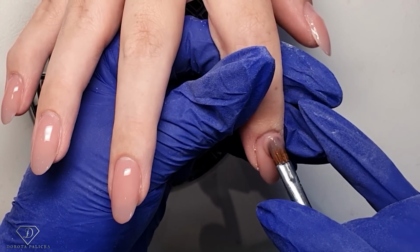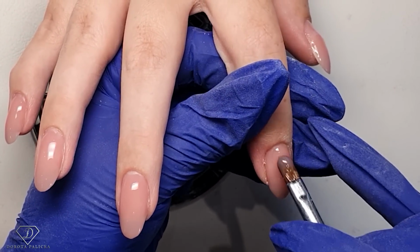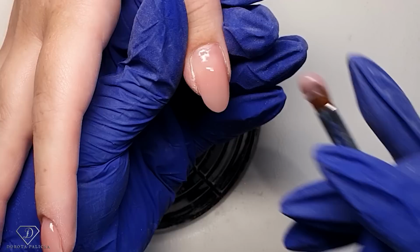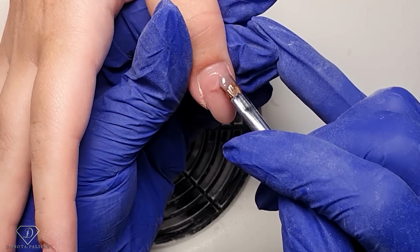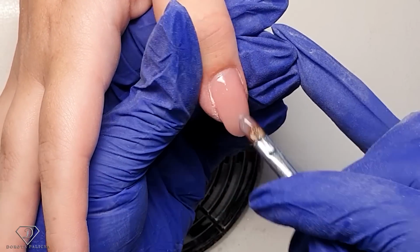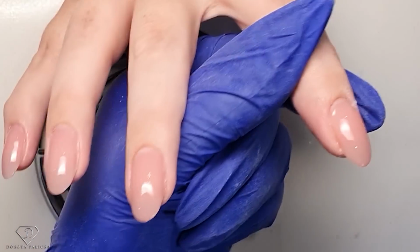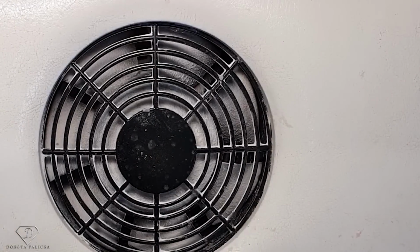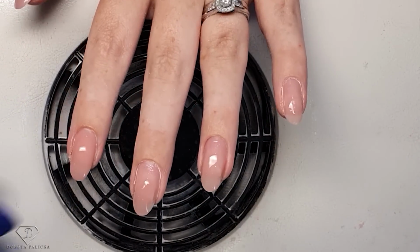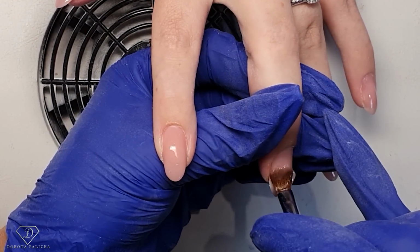I'm going to put the product on this side only, and I'm not going to put much on this other side, because by the time I finish doing my thumb, the product is going to run in there. And the same in here, I'm putting more into the left side rather than the right side, and you can see it's smoothed out. So that's how I save time. It's a really huge time saver, guys, when we do the rebalance.